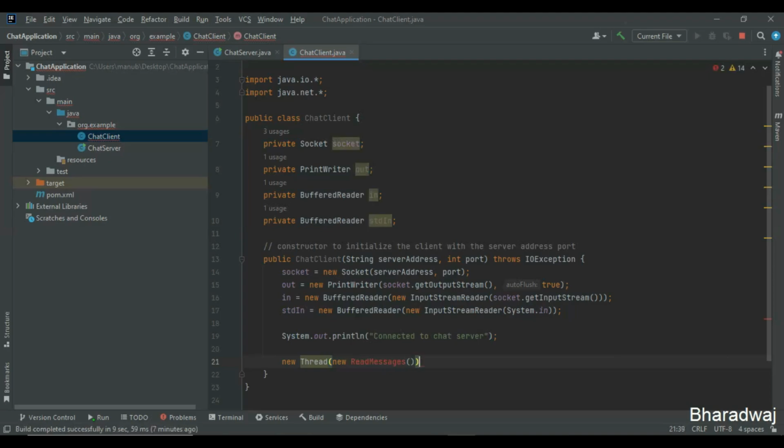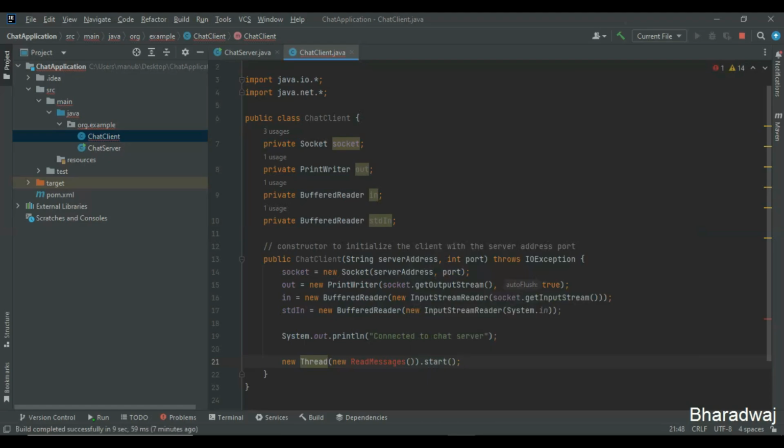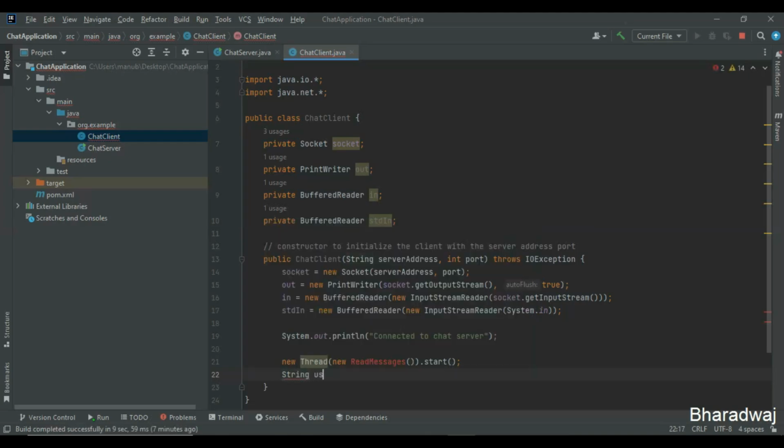What's wrong here? Read messages is fine. This is fine. Next, I'll just make use of the variable name userInput of string type. Let me give here capital I. This is fine.